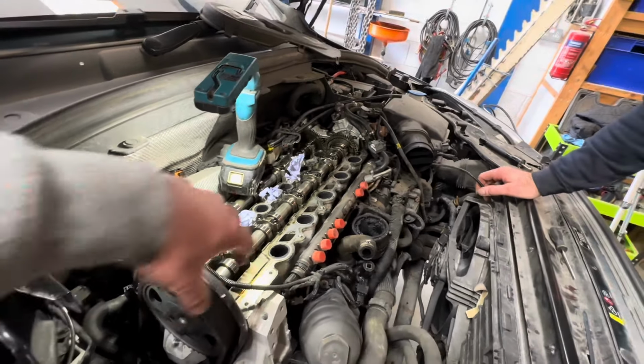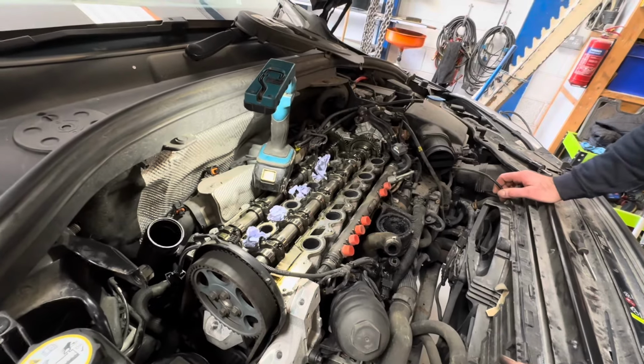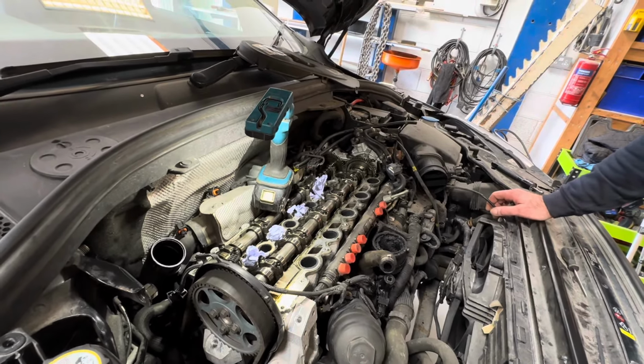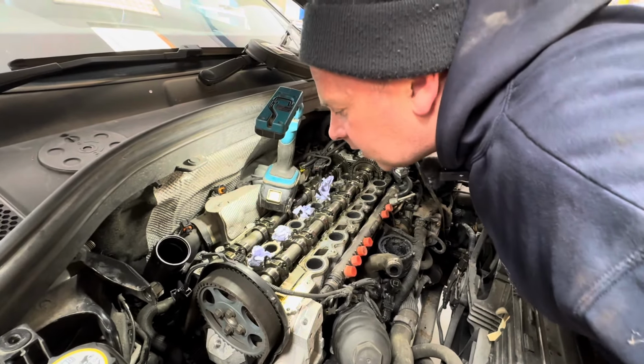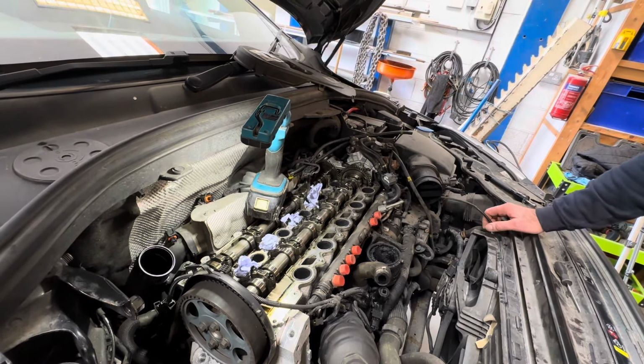Yeah. I mean, we will show a little bit more once we get those cams out, but I need to now start the process of trying to find a head for it. Don't even need to take the cams out. No. Unless, oh, we will, because the head bolts have got to come off. Head bolts are hidden, are they? Yeah, head bolts are hidden, so the cams have got to come out. Yeah, and shame, isn't it?